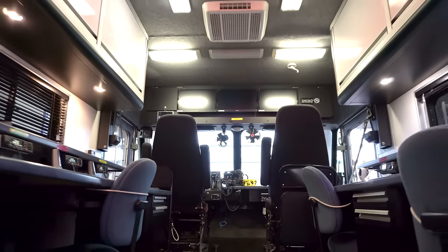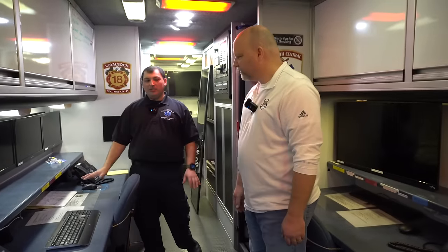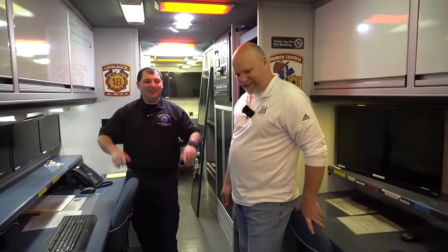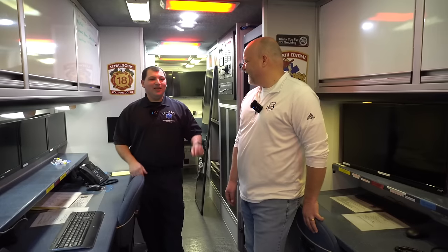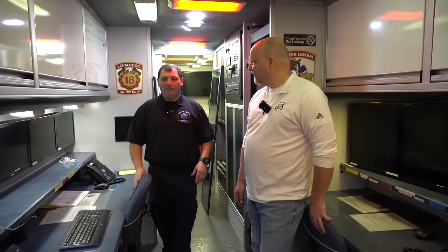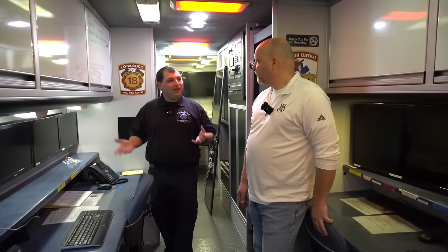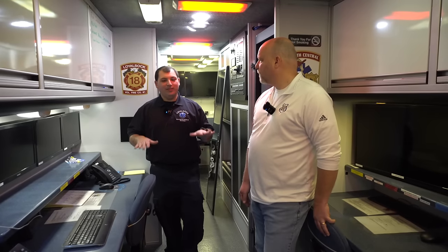I like the fact that things are actually bungeed in so when you're driving down the road, these things aren't sliding around. Everything pretty much stays on the countertops. There's Velcro for the phones; the bungees are for the chairs so they don't go sliding up and down. Sometimes out of ten, we usually miss at least one chair, and when we make a corner, you hear it go. When I said things shaken outside, the things are fragile. We have computers, we have the console — things don't really like to be bounced around. So when we get there, we have a little bit of troubleshooting with things as well.